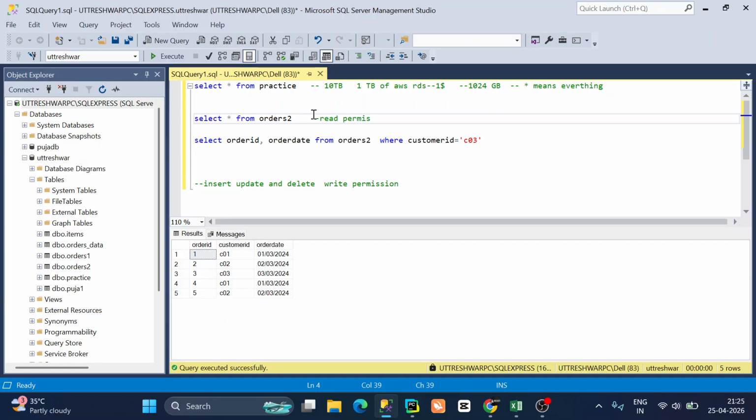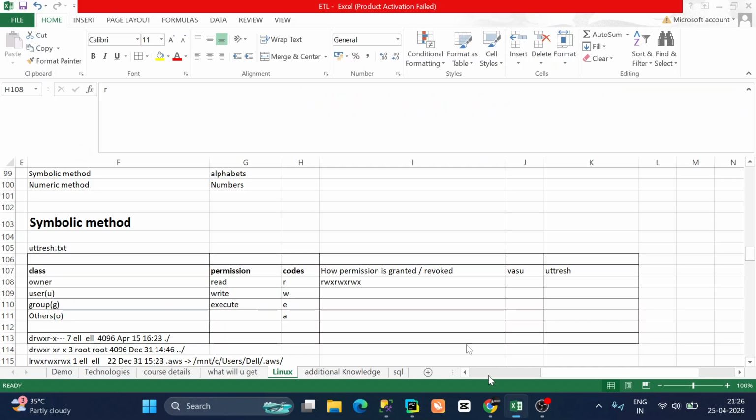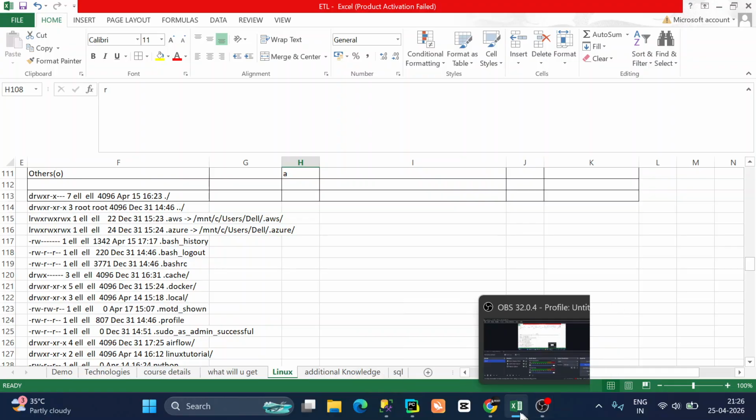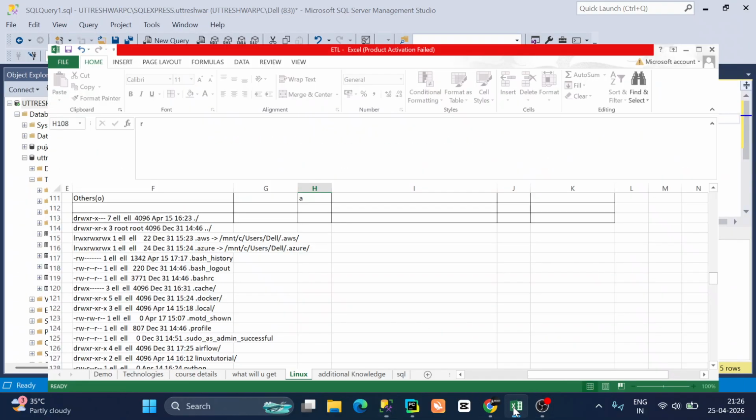Most of the time, as a data engineering team, we don't allow everyone write permission, because if you give write or delete permission, they can do anything. Sometimes people don't understand the importance of the data, or maybe intentionally they might delete one or two records. That will create havoc for the database. It is not a recommended way to give write access to these guys. So we have a DBA team. DBA is the database administrator team. There is one separate team to manage this database.